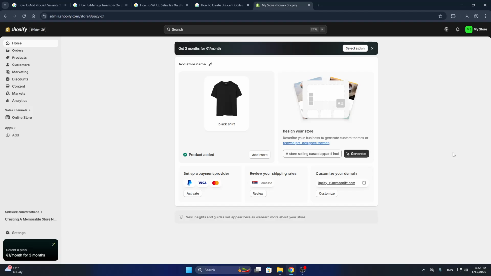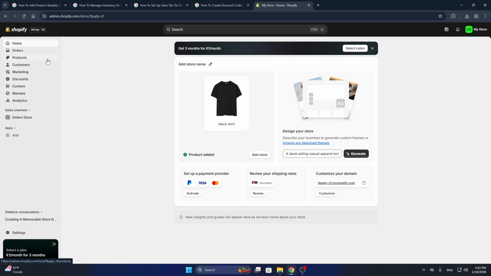So the first thing we want to do is open up our Shopify store if you have not already. If you do not already have that opened up, just go to shopify.com right here, and if you are not already logged in, the upper right corner is going to show the option to log into your account or sign up for a new one if you do not already have one. Once you're logged in, this is going to be the home page you're greeted by. From here we can get started with setting up our store, and at the left side of the screen we can find all the sections we can use for managing our store.